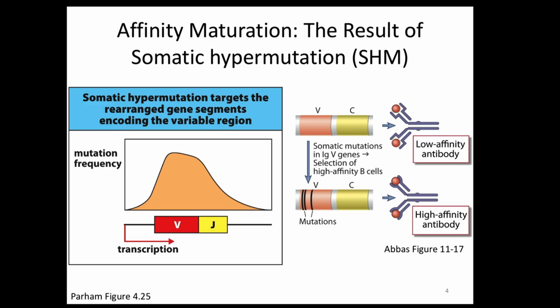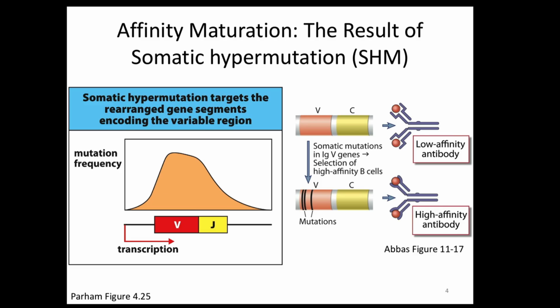This is done, if you recall last time, by the enzyme AID. AID is acting on cytosines in this region of the antibody gene, changing them to uracils. And then that's leading to point mutations where we get other base pairs put in and we change the base pair. And so that's how we're getting these point mutations. This deamination of the cytosines into uracil is happening in the variable region section of the heavy and light chain. It's giving us this change in affinity.